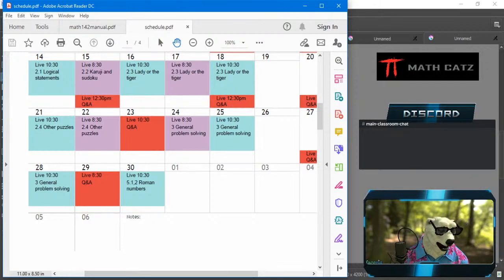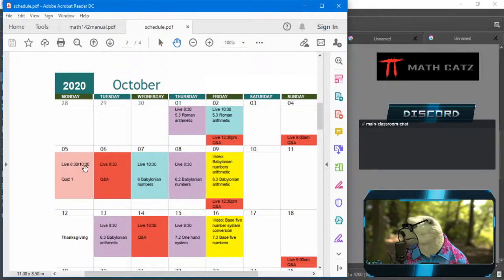Now, if you are in the 8:30 section, you start at 8:30 and you can go until 10. If you are in the 10:30 section, then your test starts at 10:30 and you go until 12, because some people might only have their registered section time available. So whatever your registered time is, you'll see here in the schedule. It says 8:30 or 10:30, whichever time applies to you. So it's a little different.